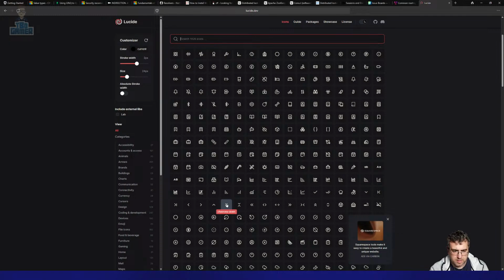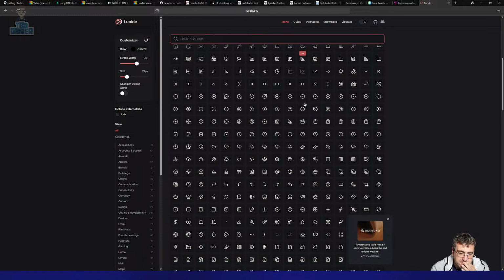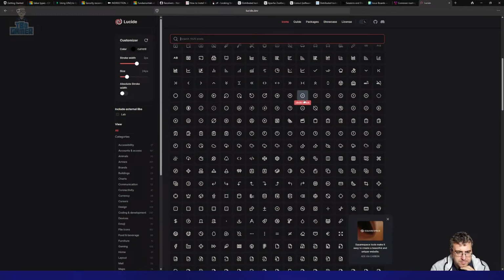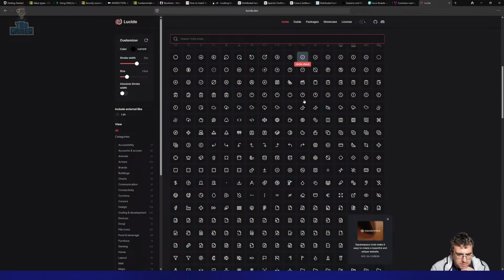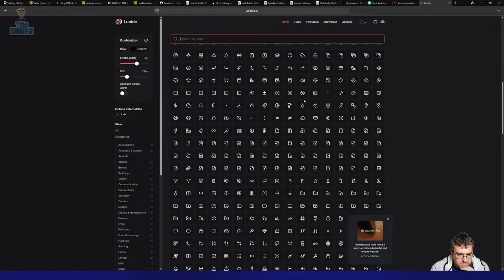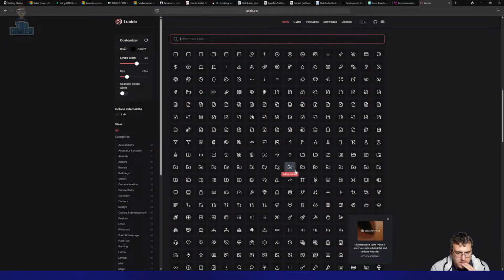Chevrons, no. Normally it's for collapse. Book. Maybe book. Folders, no.